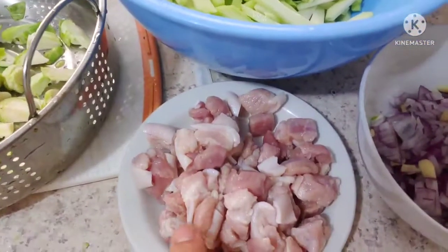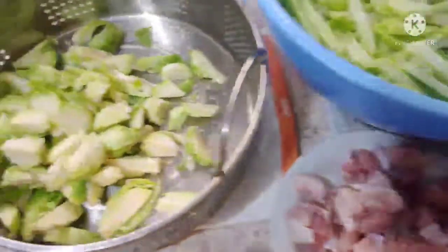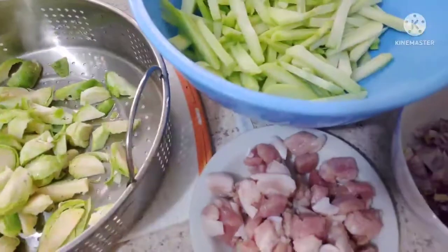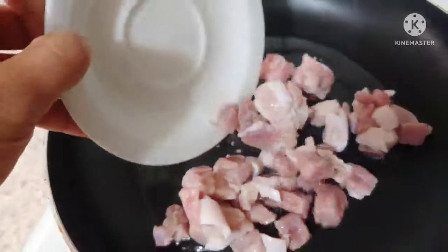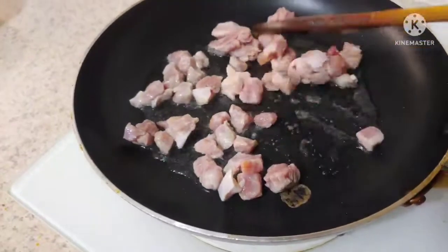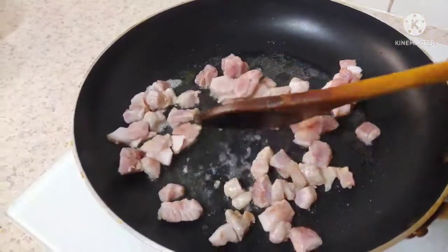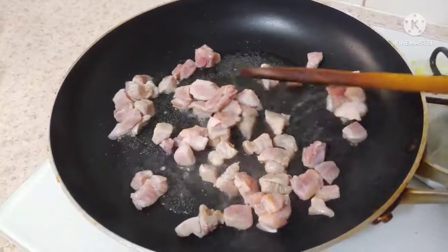So a little bit, about 200 grams of pork, garlic and onions, and ang atong baby cabbage, or they call Brussels sprouts. So we're going to start cooking. In the frying pan, we're going to add first the pork. We're going to make it brown. We make it brown to make it more yummy or take the smell away.